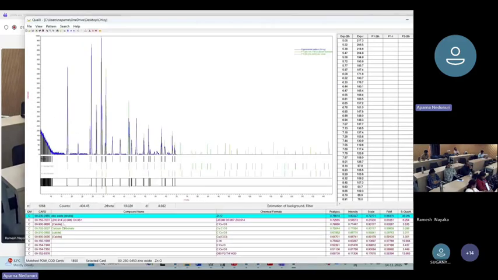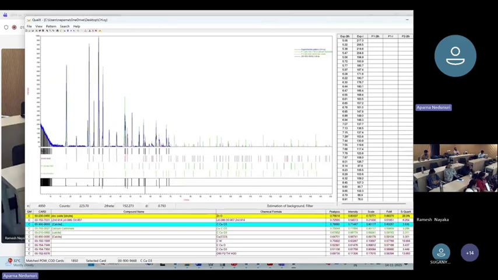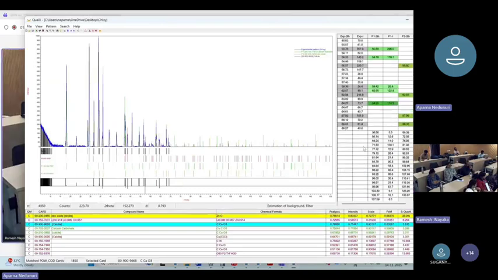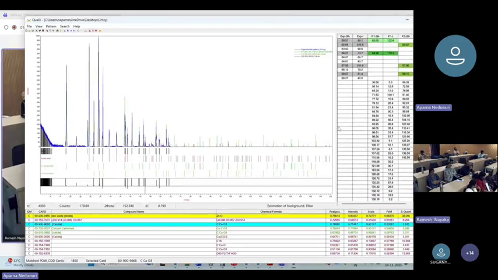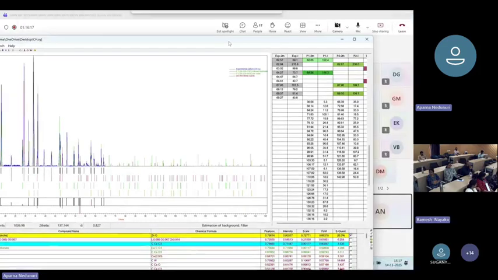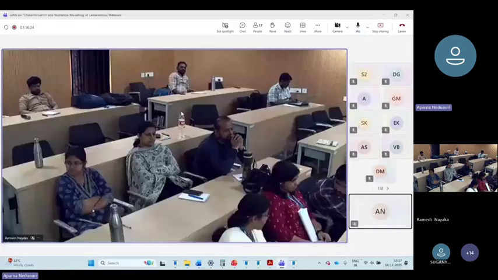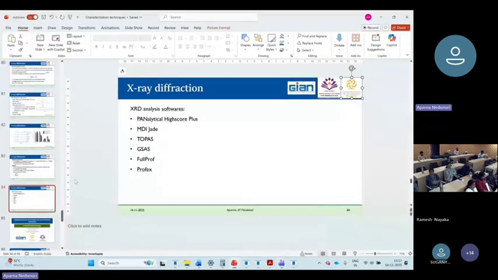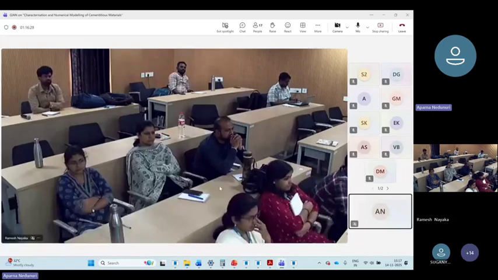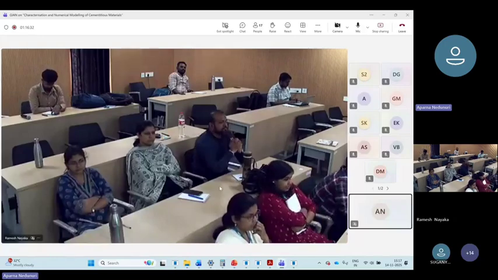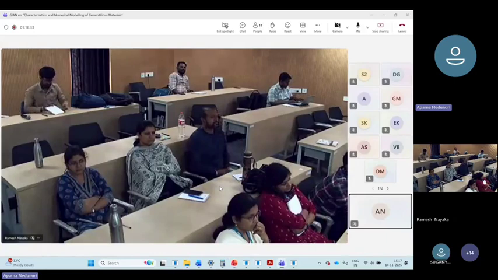For that, now again you click on calcite, another phase. Like this, you have to keep on doing the search match by adding each phase and understand whether that phase is present in your sample or not, by understanding the peak positions and the peak intensities. I hope it is clear for everyone. So that would summarize my discussion on X-ray diffraction. If anyone has any doubts on this, I am happy to address.